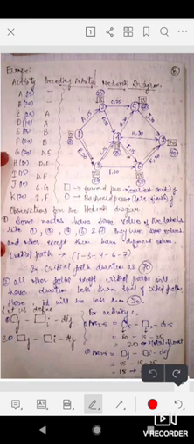I have defined one thing here. I will tell you about float: what is float, how can we calculate float, and what is free float. See, if you check arc 25, let us define one thing: circle j minus square i minus dij. Dij is the duration of the activity.